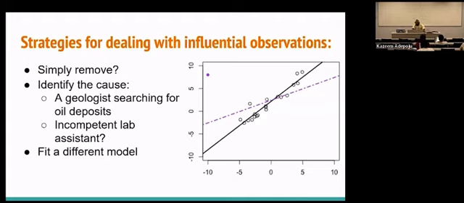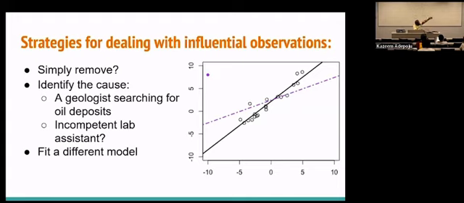So that is not an error. That's a genuine observation. If it is a genuine observation, you cannot remove it. When you remove it, you have altered your data set. Does that make sense to you now? We have a strategy to deal with that. The way to deal with that is to fit a different model, and I call it a robust model.